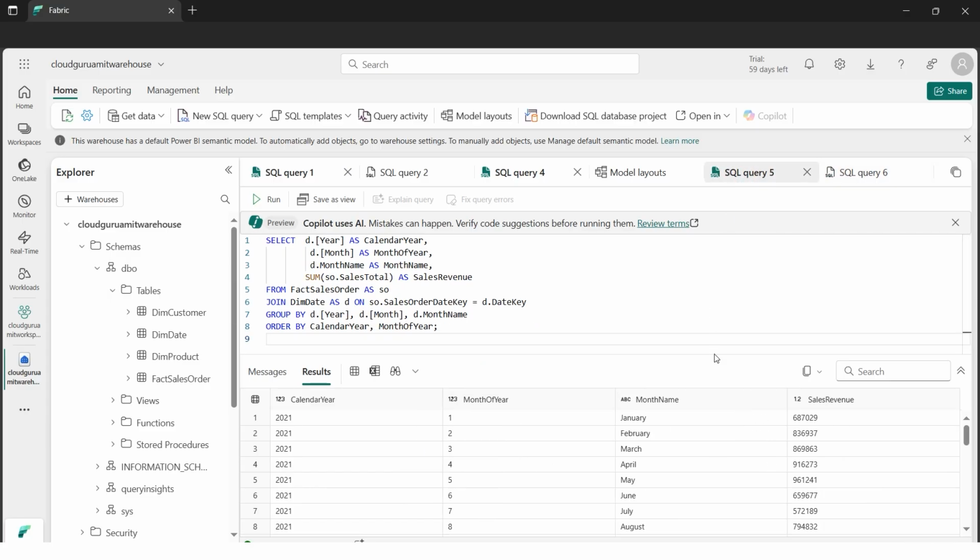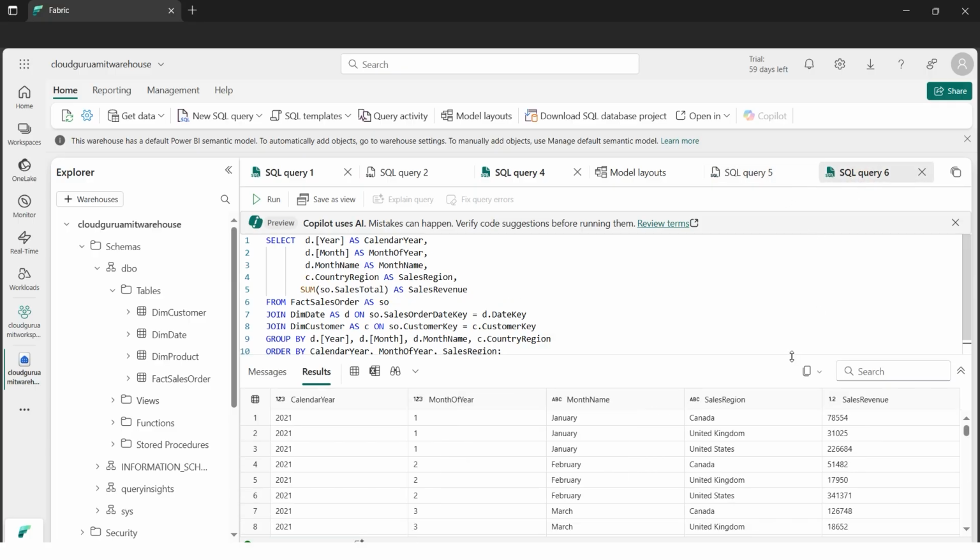Previously, we didn't have any kind of region showing where this sales revenue is coming from. Now we have more idea of where it is getting generated. I can see that in the month of January, year 2021, this amount came from Canada.